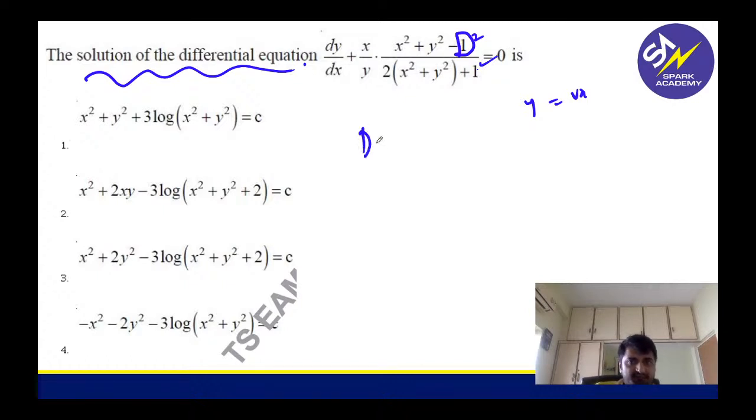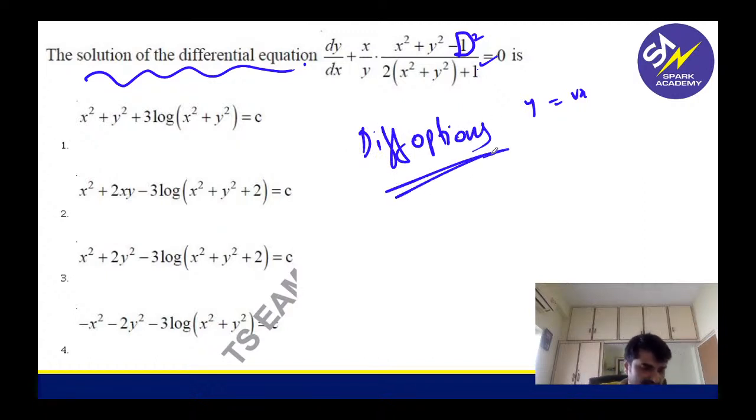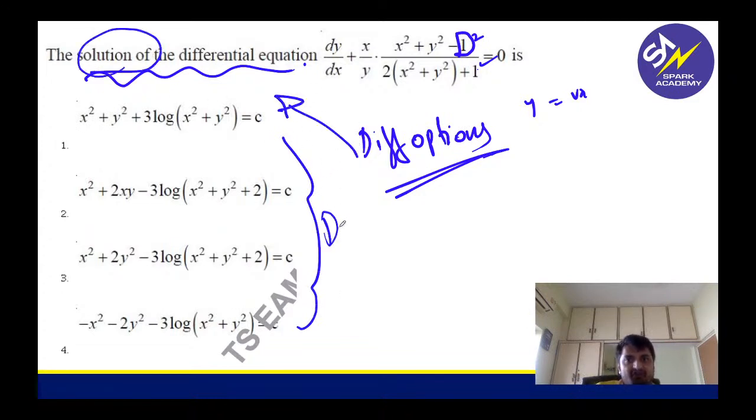So what is the best way? Differentiate options, guys. I told you when you are not getting in any standard form, the best way to solve is differentiating options, guys. Exactly, reverse process is what? Differentiate options to get the solution, right? There was solution. This is your curve. Getting, guys?